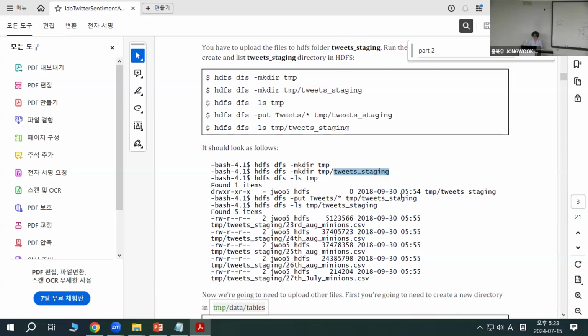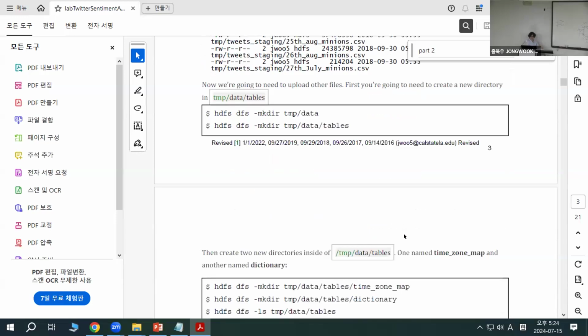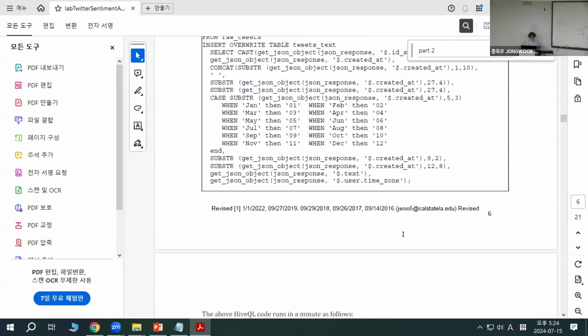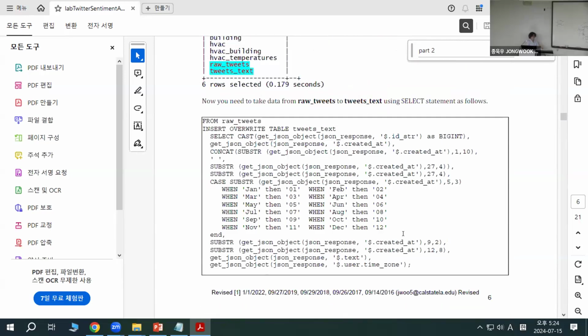Okay? There are 5 data files, but even though the file extension is CSV, that is JSON file format. It should be JSON, but I accidentally put CSV as a file extension, but again, that is JSON. Yeah. So I'm pretty sure you can easily complete today's lab work, but again, assuming you don't have any mistake.